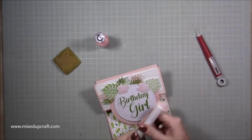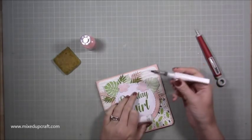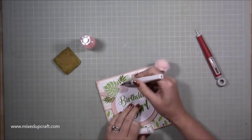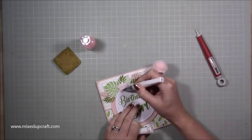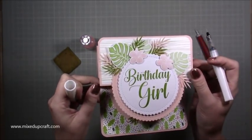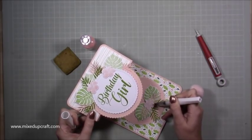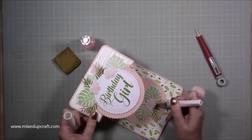I'm going to go over everything with my Wink of Stella. If anybody hears this and doesn't know what it is, this is the clear 999 — you just brush it over and it leaves a lovely shimmer and glitter on whatever you want to highlight. It's lovely for when it catches the light. I've gone through loads of these. You can layer and layer — once it's dry you can go over it again to make it more intense. They do tons of different colors and glitters in the collection.